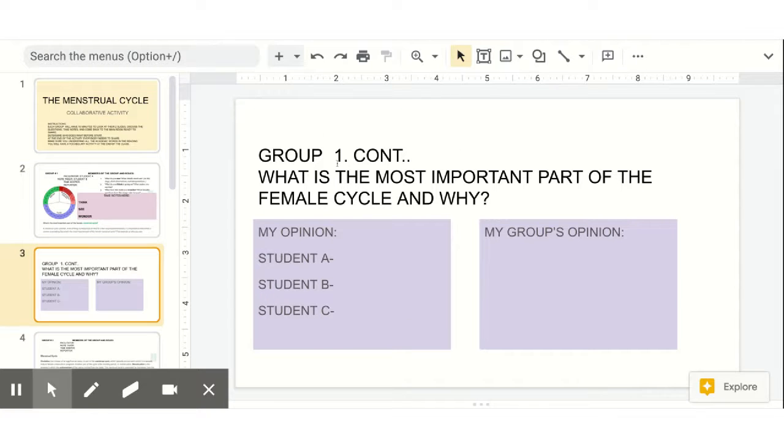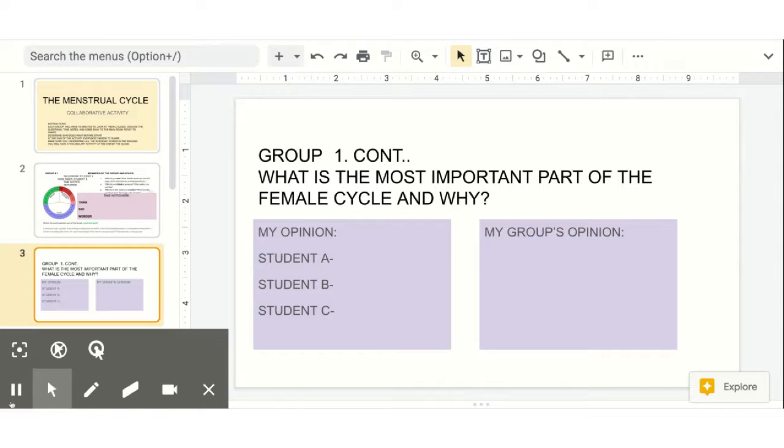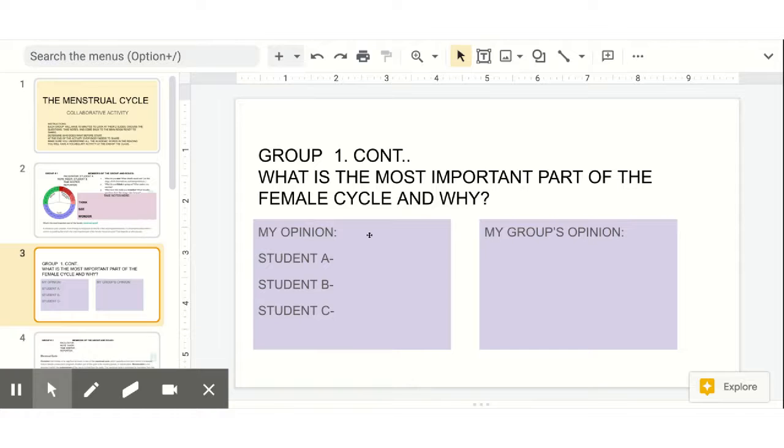So I created 2 slides for each of the groups, just to make sure they have space in the slides to write whatever they want to write. Okay. I use this activity very often in my science class. I usually have two columns, one with my opinion, in which I have to read and think and write what I think is right. And the other one is my group's opinion, in which the group decides what opinion or what mix of opinions they're going to take.